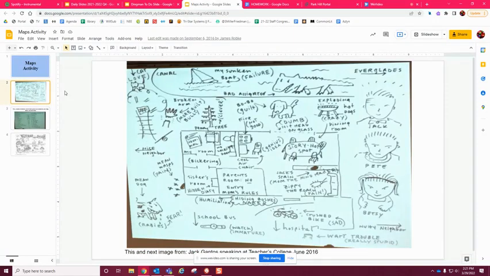So I'm going to show you a couple on here. So it's a maps activity. What this person did is they just drew their house. It doesn't need to look nice, but they just kind of put some things. Like right here, they have the dinner table or the dining room. It's a story hotspot. There's lots of stories told at the dinner table. Right here we have the stove top. They're saying there was a fire, not good.